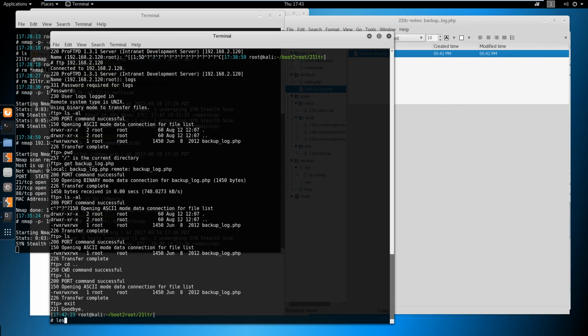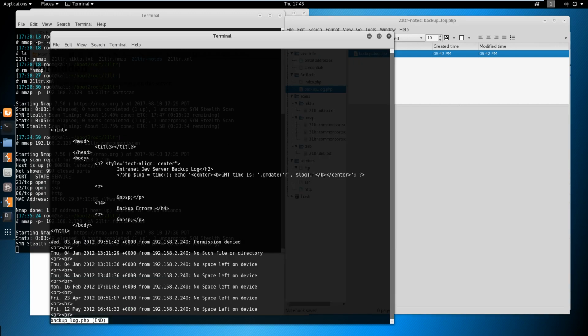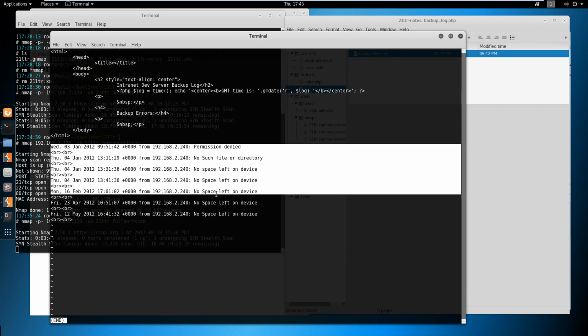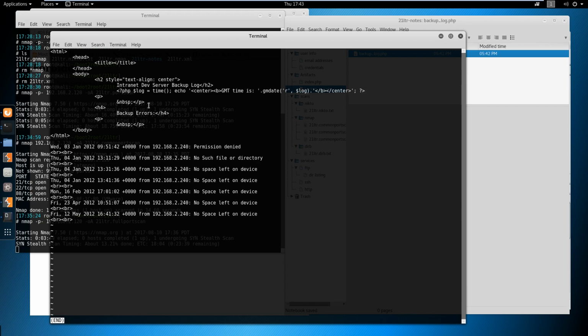So let's take a look at what that backup_log.php is. So log equals time.